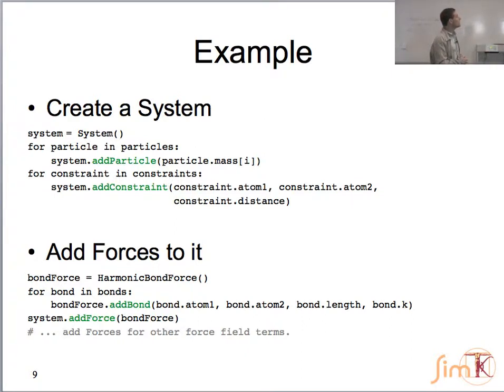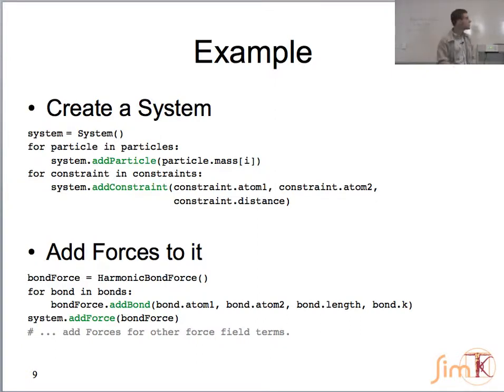We're going to want to add some particles to the system. So we're just going to loop over our list of particles. I'm just assuming you've already got a variable here that lists off what all your particles are that you want to add. And for each one, we're just going to call addParticle on the system. And there's one argument that you pass to addParticle, which is the mass of the particle you want to add. So you loop over all your particles. You call addParticle for each one. Now your system has a bunch of particles in it.